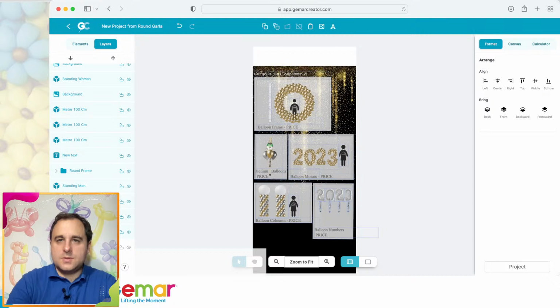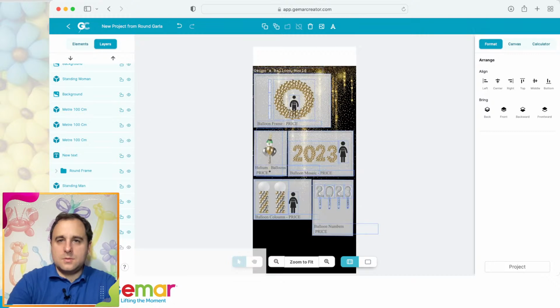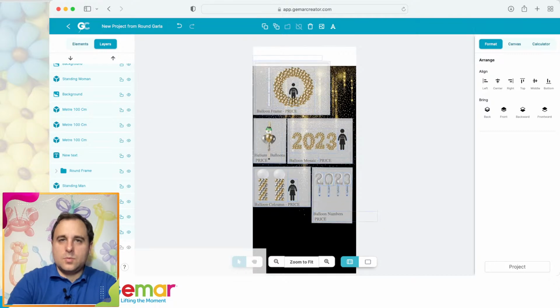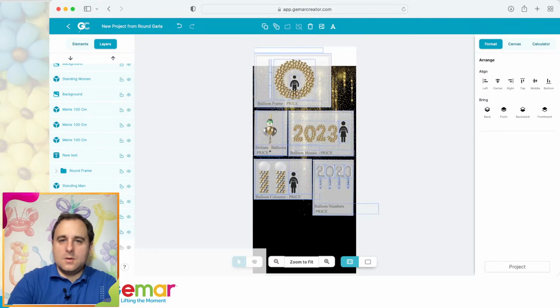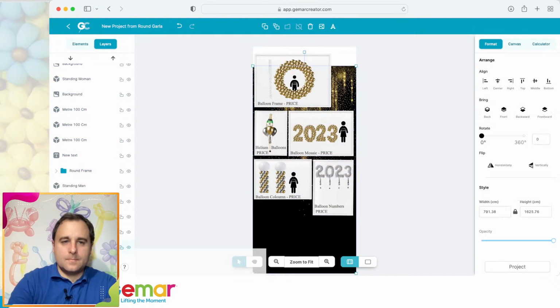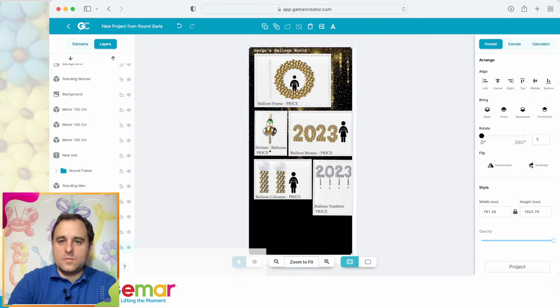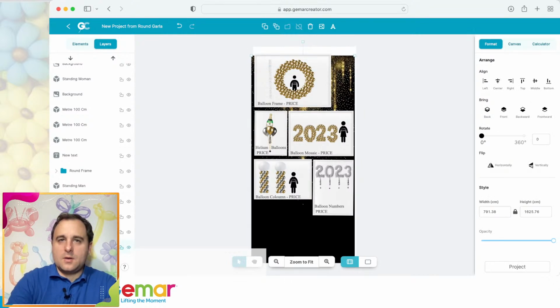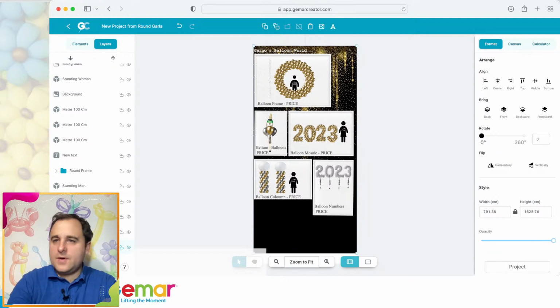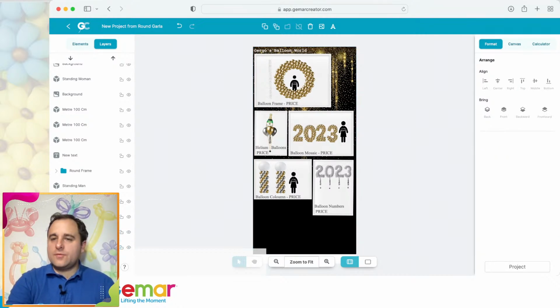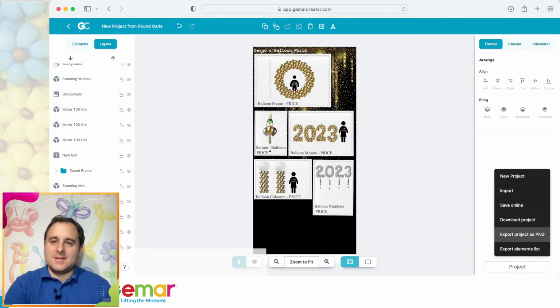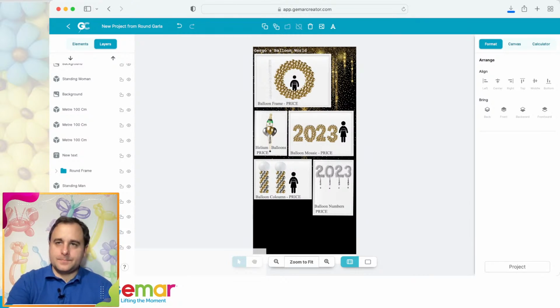So we can move everything into the canvas. You can move the canvas on the background as well to fit. We can center it and set it at the top. Beautiful. Let's export this as a PNG.